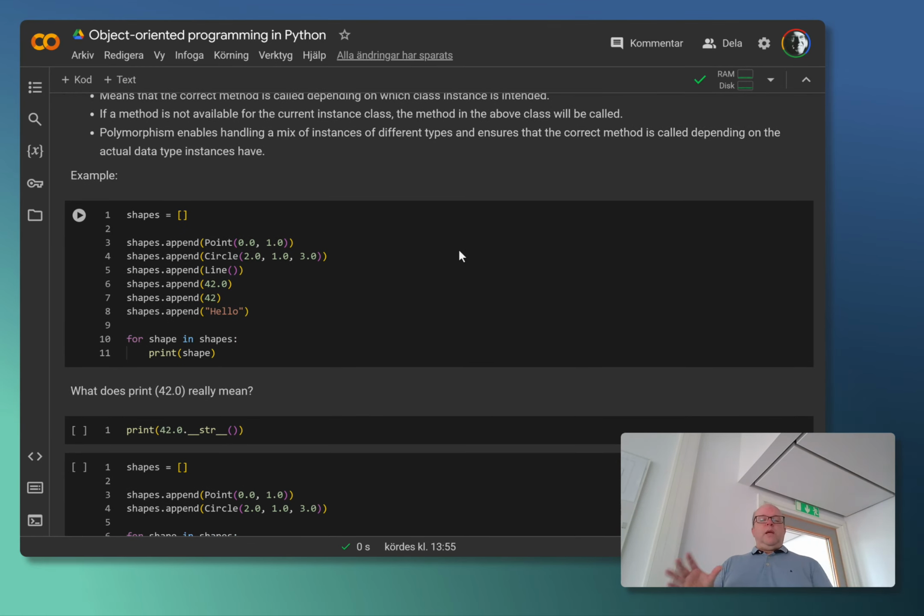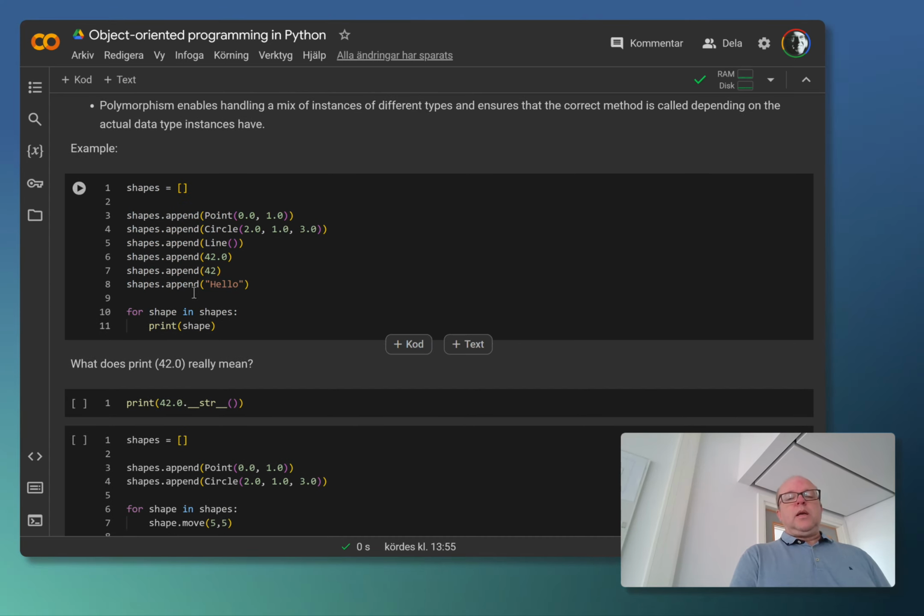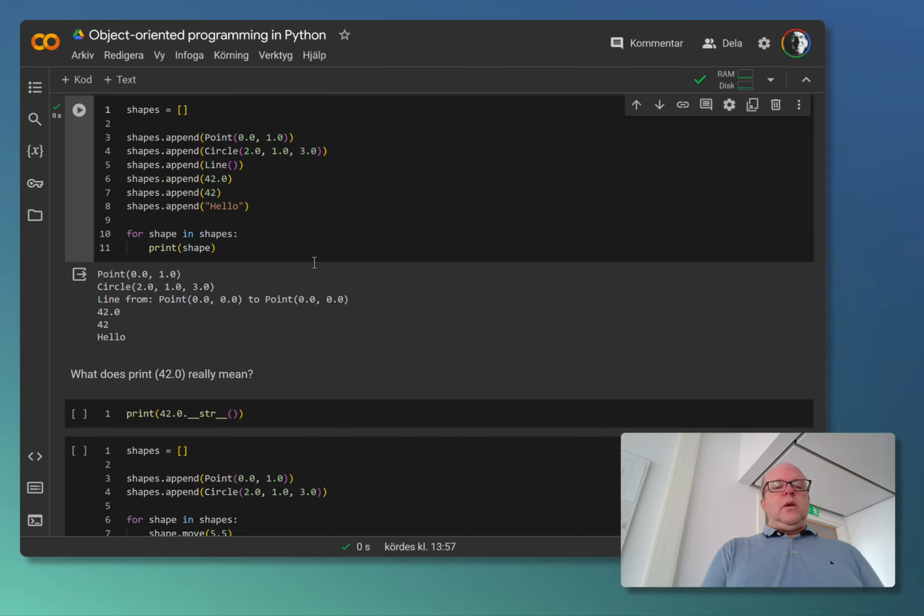And everything in Python is an object. Even if we didn't specify explicitly, point and circle inherit from the global class in Python called object. So everything in Python, even a line or even a scalar value, integer, string, all inherit from object. So what we can do then is put them all in a bag, like here. I have a shape bag here, and I just add different things to this bag. And then I can loop over all these shapes and print them out. Because every class has its way of printing to the screen. And we also added to point and to the lines the print method, using this str special function. So we run this. You can see here that it prints everything out. And it finds the correct str method to print out what is in the list.